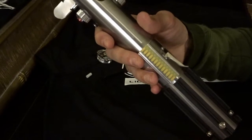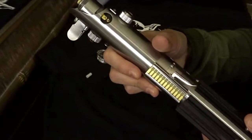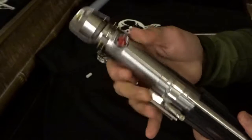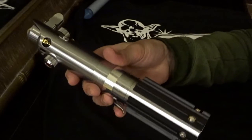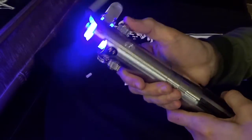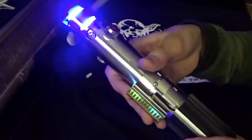Font number 2 is called Bespin 2 by Mad Cow. This is an awesome representation of the Bespin ignitions and lightsaber sounds that Luke used in his confrontation with Darth Vader in The Empire Strikes Back. I love the hum on Bespin 2 — I think this is one of the best sound fonts ever.